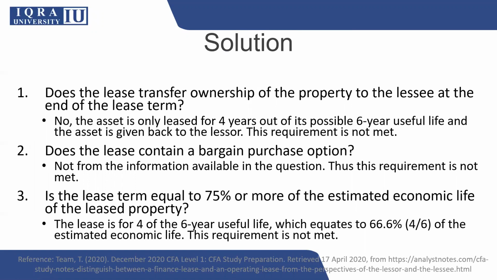Now the question is, does the lease transfer ownership of the property to the lessee at the end of the lease term? This was the first criterion that should be met by the company, and as you can see, this is not specifically given in the question. The life of the asset is 6 years, but you can use it only for 4 years, and it doesn't mention specifically that at the end of the life it should be transferred to the lessee.